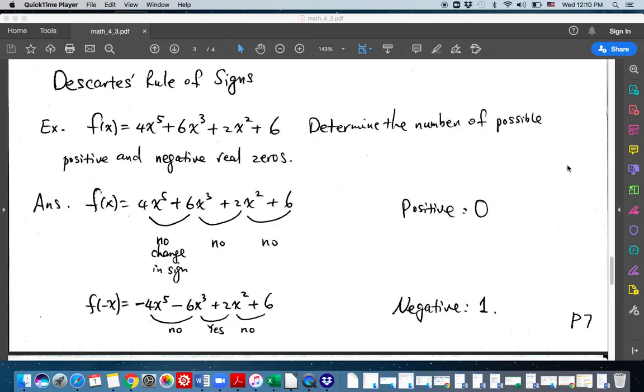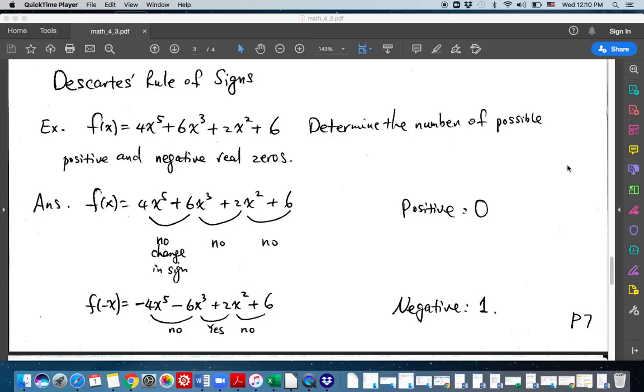In this video, I want to talk about two results that we can use to limit possible choices for zeros of polynomials. The first result is Descartes' rule of signs. This theorem says, if you have a polynomial with real coefficients and non-zero constant term, then the number of possible positive zeros is going to be equal to the number of sign changes for f of x, possibly less than that number by multiples of 2.